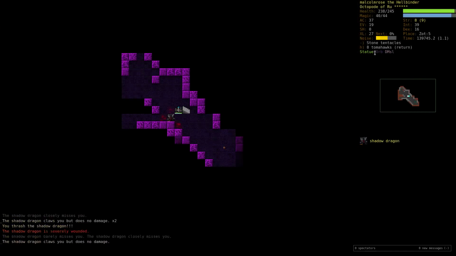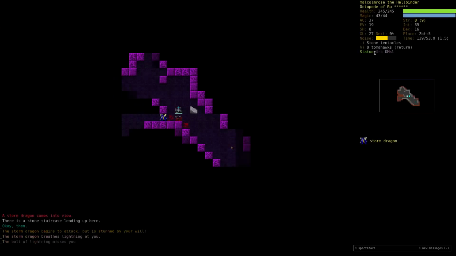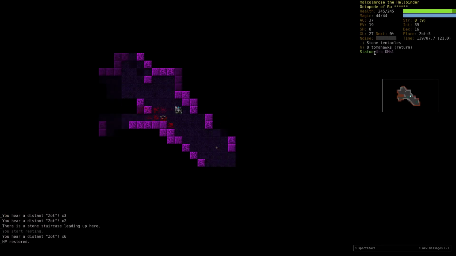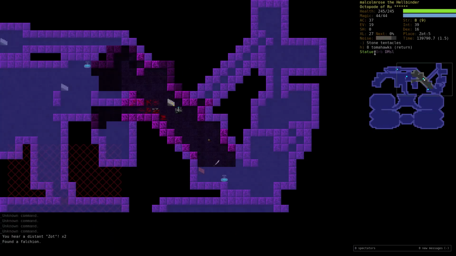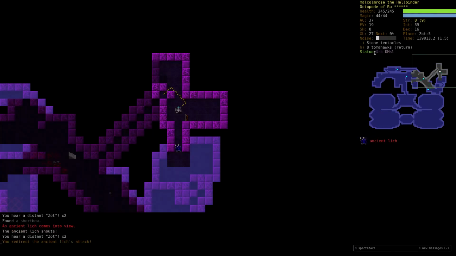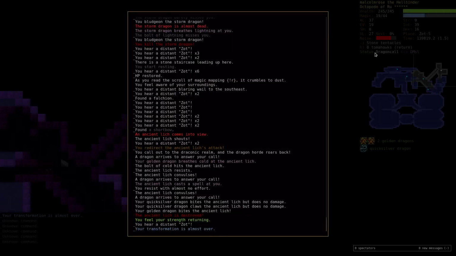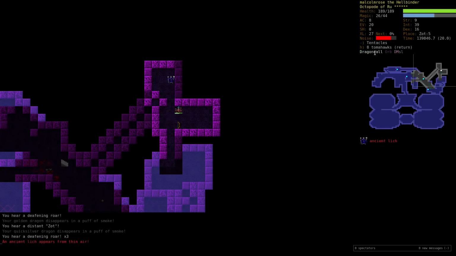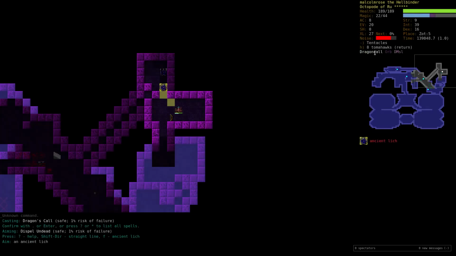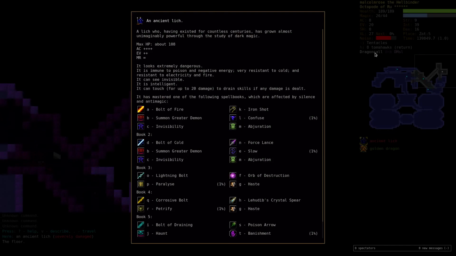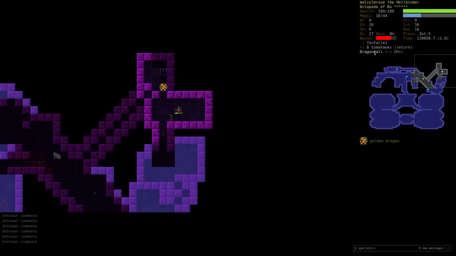Down we go to Zot 5. Magic map. Somewhat interesting layout. Got an Ancient Lich. Dragon's Call. Let's try not to take 144 times 2 damage on account of the slow stat form. It's okay, we got him. The combo of Dispel and Dead End. Dragon Call. Wait, can you? Yeah, he could technically paralyze me. Let's just kill him with Dispel and Dead, though.